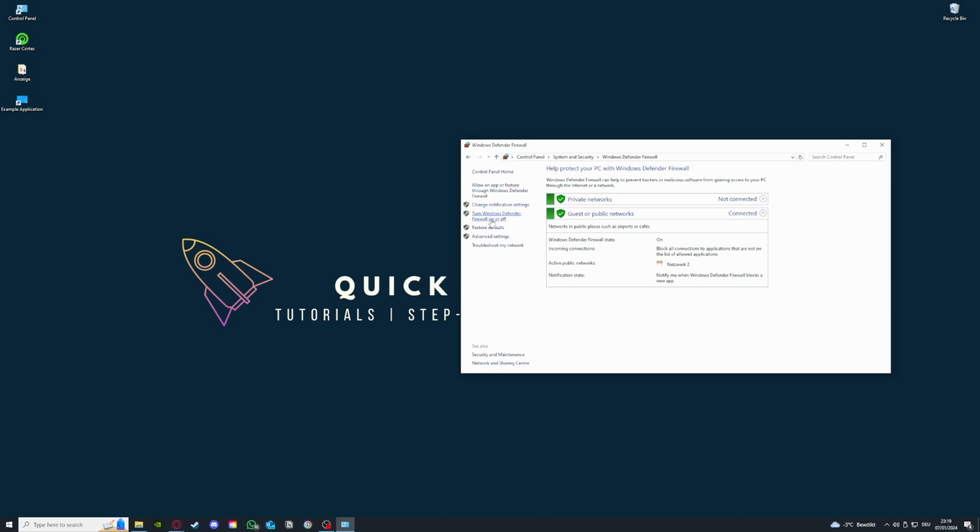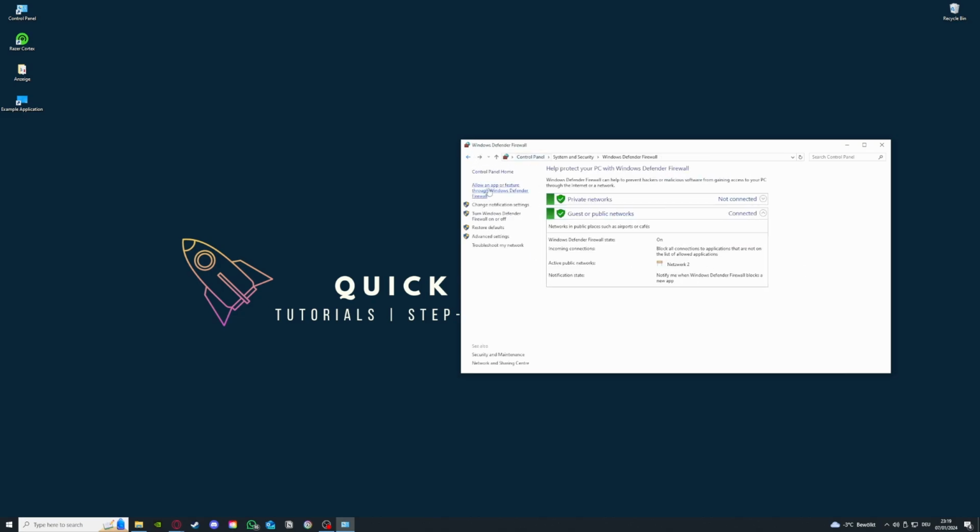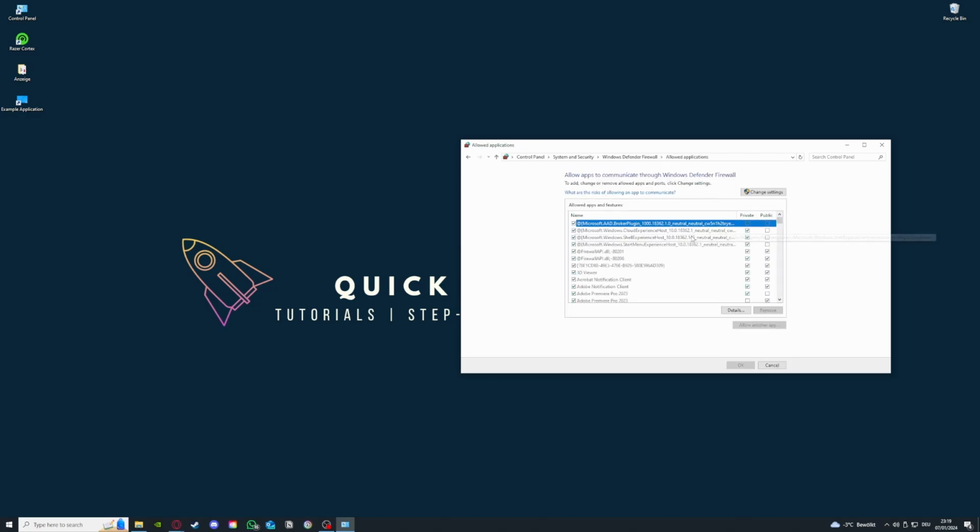For example, go to allow apps to communicate through Windows Firewall. Sometimes some apps are not allowed, and I just want you to click on, for example, private and public, to allow your program to run.